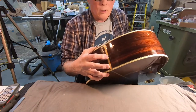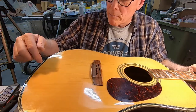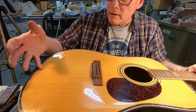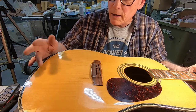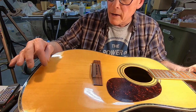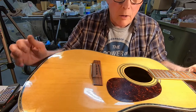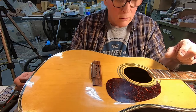I'm going to put a cleat on the top right in front of that heel block so that once it's glued in position, I can reinforce it with a cleat right on top of that. Probably a half inch wide by the width of the tail block, which is only 2 inches, by the way. Tail block is actually under 2 inches wide.